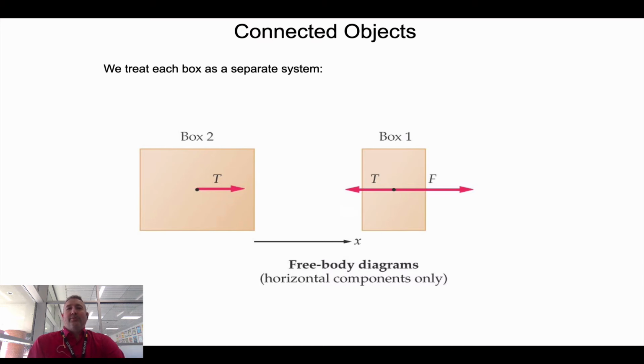body diagram of those two boxes, disregarding the vertical forces, the force to the right from the hand and the force to the left from the tension are unequal, so it's going to accelerate to the right, and the same amount of acceleration has to occur to the second box because they're connected, but the force to the right on the second box is all due to the tension from the rope between the two boxes. So that's our free body diagram on these two when we don't put in the vertical components as well.